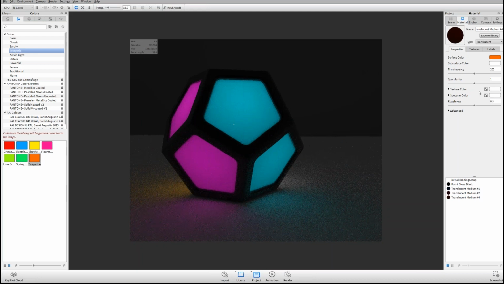Right, and again we can control the amount of translucency using our sliders here, right, and that's going to control the amount of light that's going to go through that material. Right? And then again, we talked about the specularity, we talked about the roughness, right? But important as well is going to be that global illumination and ground illumination when you're using a light material to get this effect.